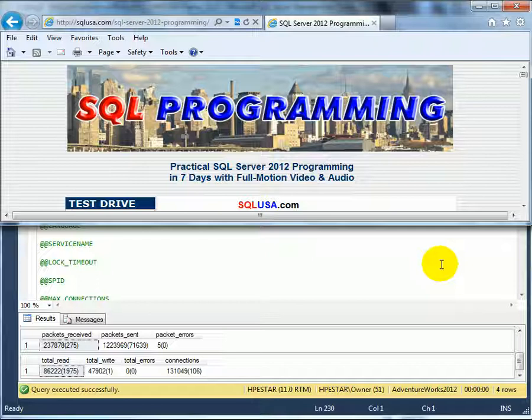Recapping, the system configuration and statistical functions are not used in regular application programming.